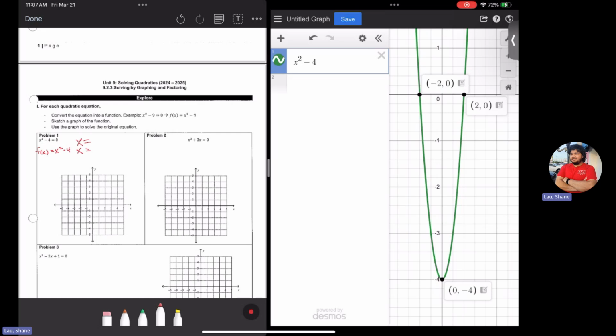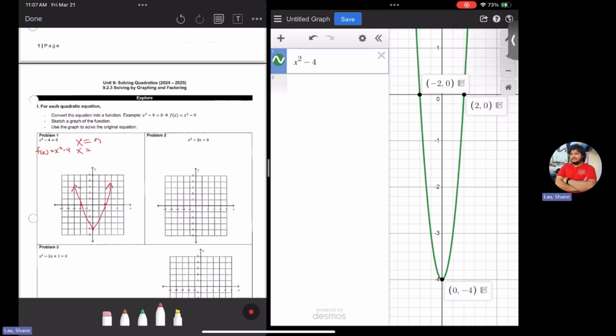So my y-intercept, my vertex in this case as well, is (0, -4). And my two solutions, my x-intercepts, are going to be positive and negative 2. So I'm going to do, to the best of my ability, a curved line there. But what this allowed me to do is say, well, I know what x squared minus 4 equals 0. I know what the solutions are by looking at my graph.